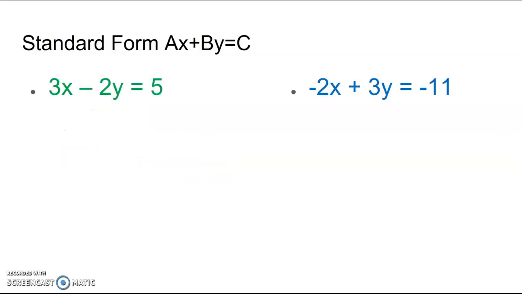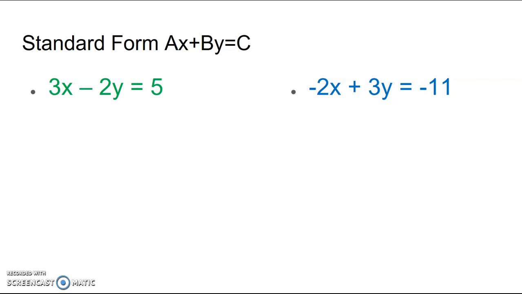Now, sometimes you won't be given a line in slope-intercept form. You might be given the line in standard form, ax plus by equals c. In this case, you might need to do a little manipulation to find the slope, the y-intercept, and the correlation. Do you remember when we were solving equations? Well, we're going to do the same thing with our standard form to turn it into slope-intercept form. I want to isolate the y, which means I've got to get rid of everything else that isn't y.